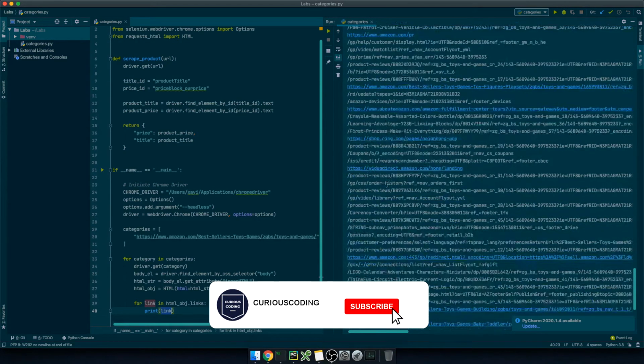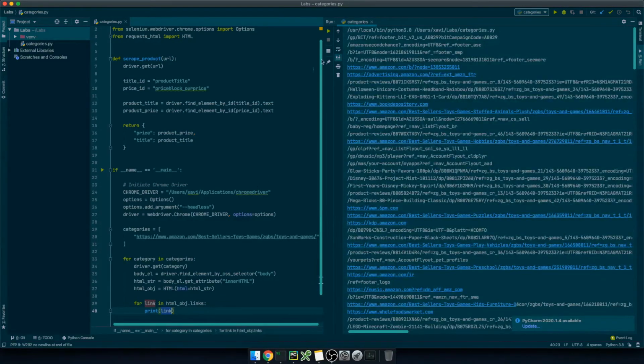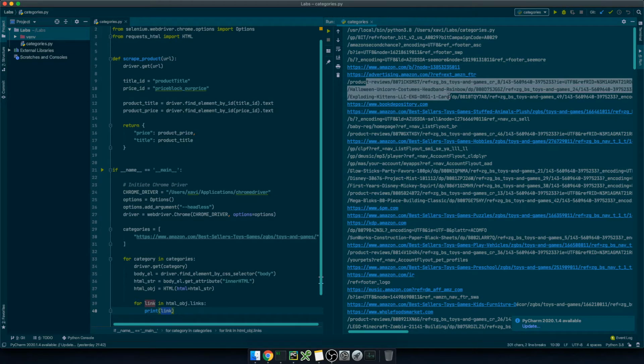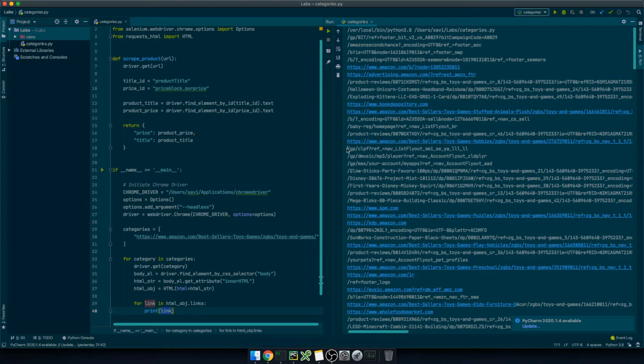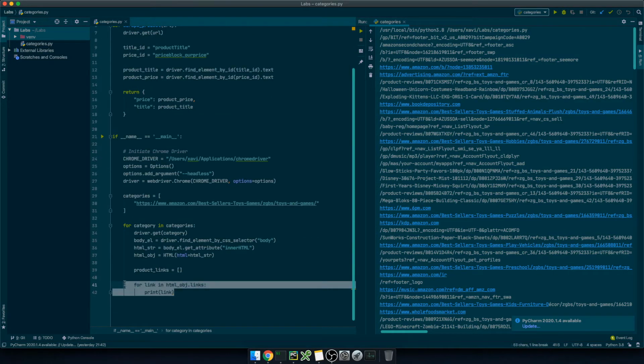Okay, we get all the links within that page. There's a few partial URLs that start with a slash. Some of them are actual products, some of them are product reviews. There's links to third-party websites and so on. Since we want to scrape only the links that are actual, valid products, first we need to clean up this list so we do the scraping efficiently. To start with, let's keep just the ones that start with slash to narrow down the options.